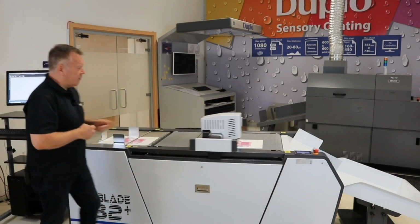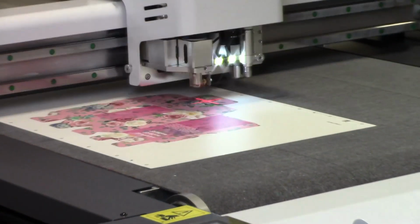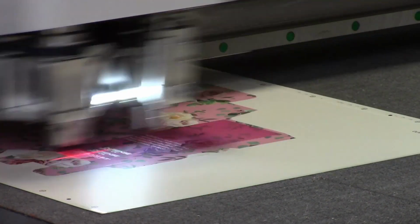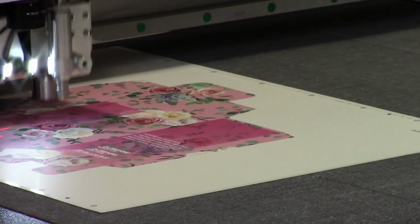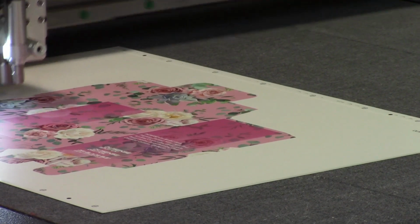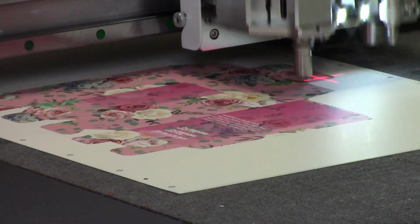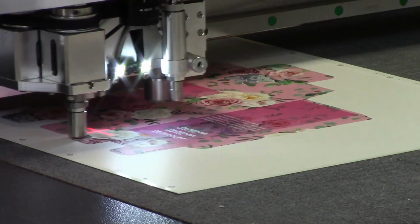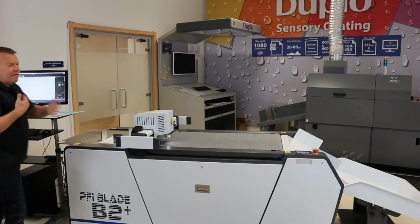Third job is already running, so it's already looked at the QR code, it's looked at the job, it's put it in position, it starts doing the creases first, and you can actually tell it which one you want to do first. If you want to do the crease first or the cutting, it's up to you. This is a simple perfume box that's going to take around about 45 seconds to produce. So that's done the third job, and it'll just carry on now.